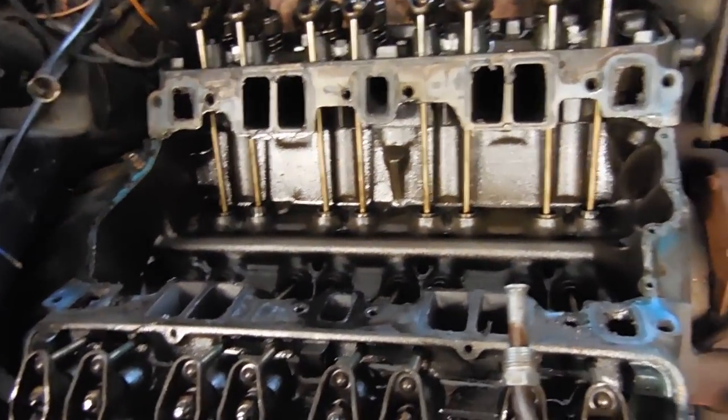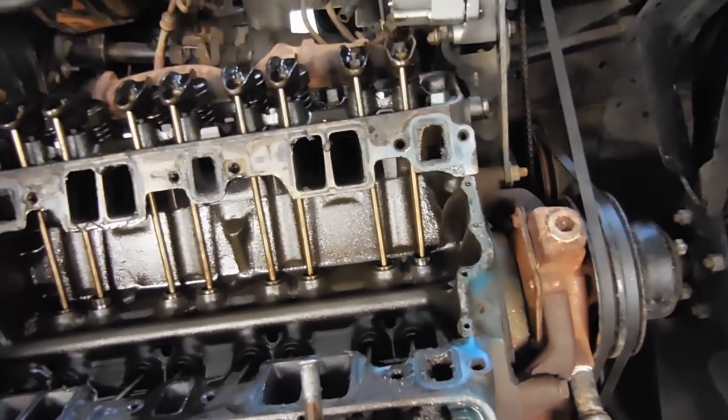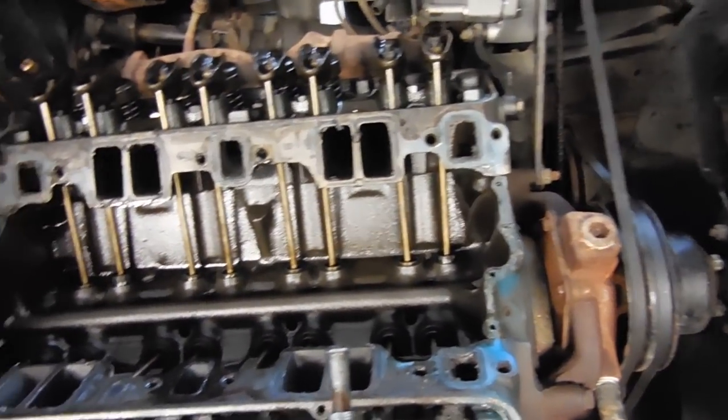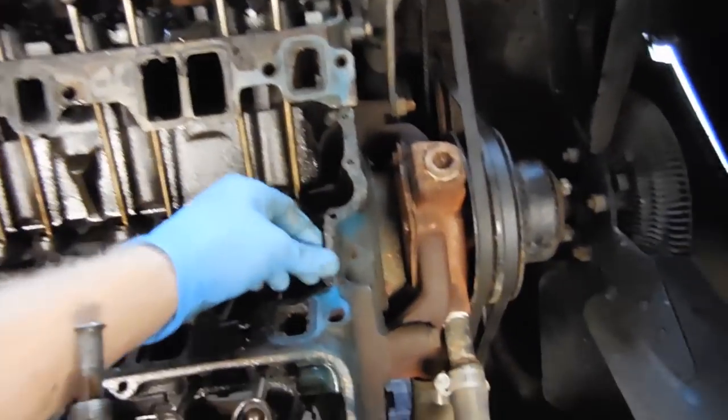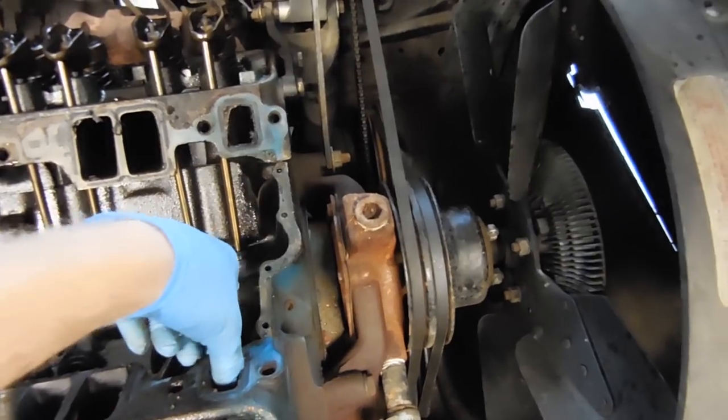Well, that is what we want to see. It's a nice, clean lifter valley. There's not much sludge at all. There's no chunks, there's no metal pieces, nothing like that. At least the person who put this on, I believe they did it correctly. They used RTV on the china walls instead of those stupid gaskets that come in your kit.